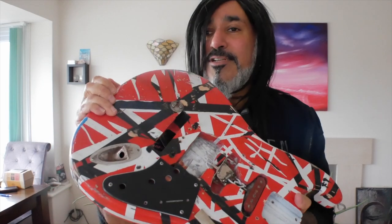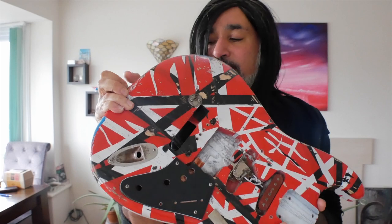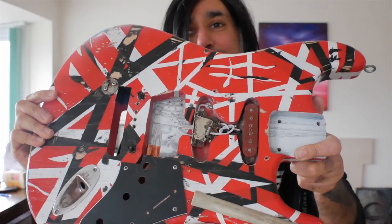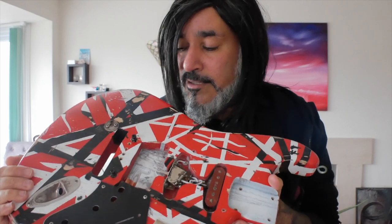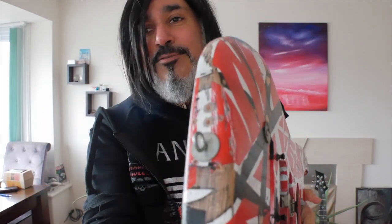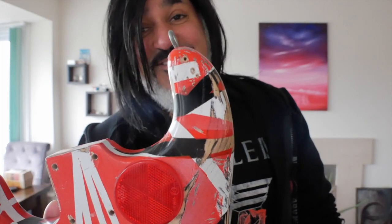I'll give you close-ups, but this is a heavy piece of swamp ash. You can see the grain of the wood through the paint there. And just the way everything's been done and aged, there's actually a volume knob just under the plate here. It's been aged, the jack plate's been aged. Holes in the right place, extra holes where you don't expect them to be, because they're on the original.